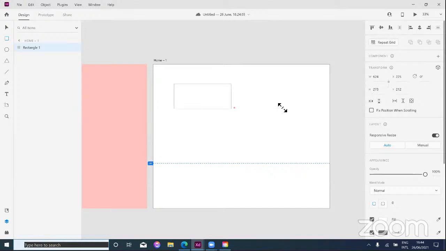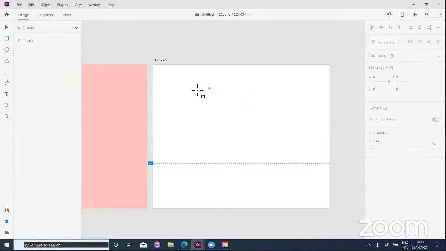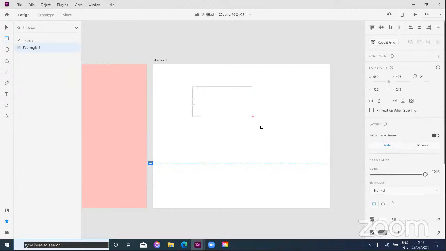So let's say you want to create a square. What you need to do is just hold down your shift. Let me create a new one. I'm not holding my shift at the moment, so you can easily drag around. But when you hold down your shift, if you look at this place, you will see that Adobe XD will actually constrain your angle.